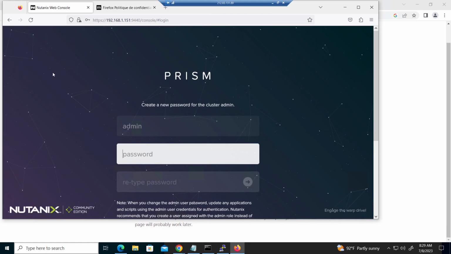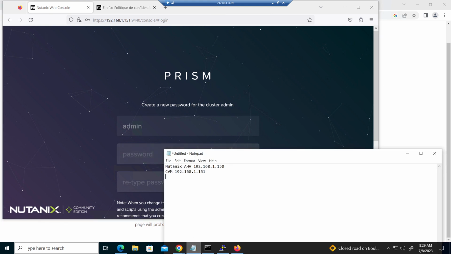So now I'm going to connect to Prism. So this is the address. First of all, you must change the password. So let's change it here. I'm going to put a more sophisticated password. Let me just save that.